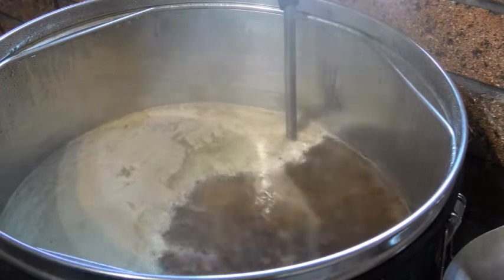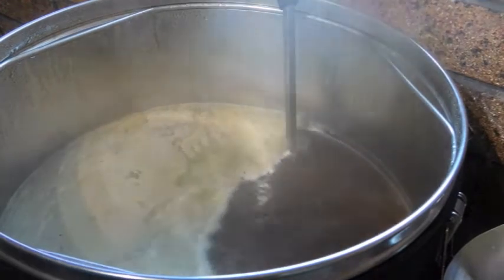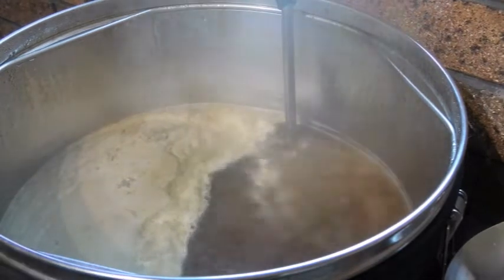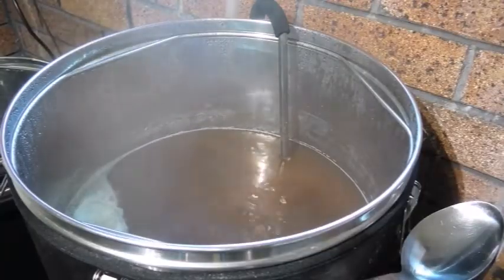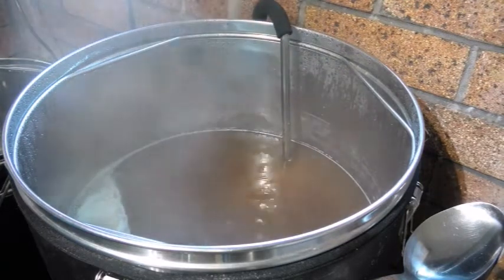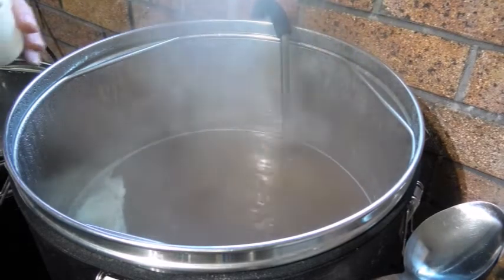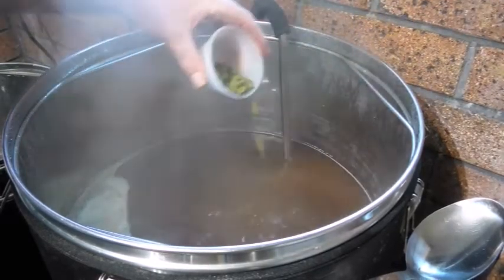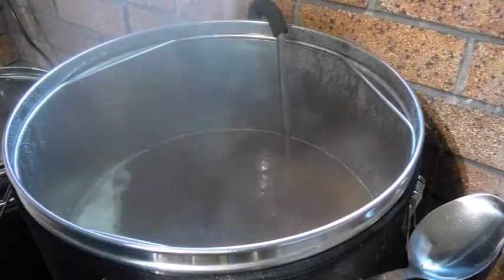We're into the boil now, got a really good boil going today — maybe my boil adjustments were a bit off but we'll see what happens. We've still got a rolling boil going with 20 to 15 minutes to go, so in go 20 grams of Sabro. Things start moving pretty quick now.